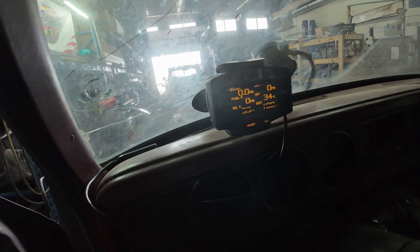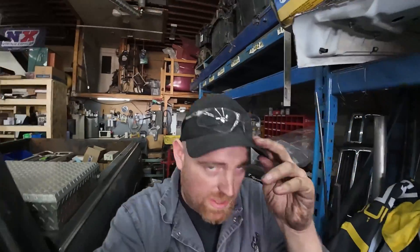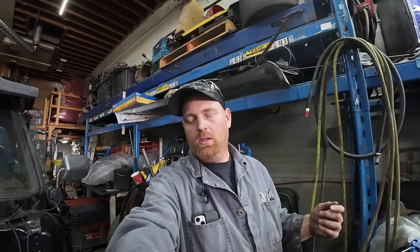We're going to do a pull on it and see what we get. The only thing we did was a boost leak check because we had the intake horn off and had to fix a small leak. I don't know whether that was leaking before — maybe it was. I also played around with the pump just a little bit to see where it was set, so it might be slightly different than before. But we're going to do a run and see what we get.